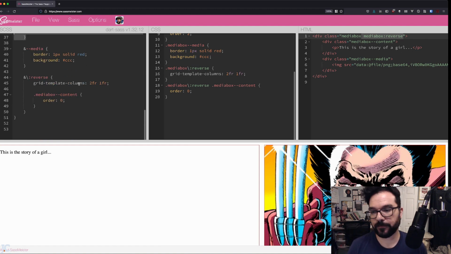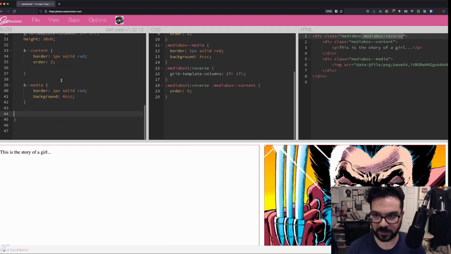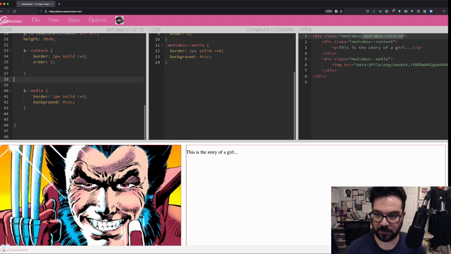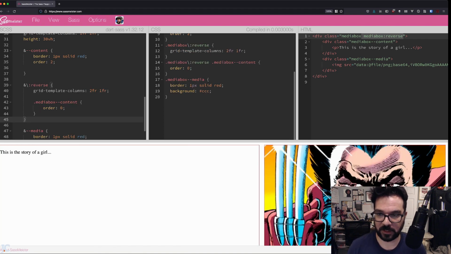Now, again, being that this is so small, you could just say, well, what's the harm in just doing this? It's fine, right? And yes, you're right. Sure, I'm making a mountain out of a molehill on this teeny tiny example because it's just a contrived example. But in the real world, you're going to have a lot of code in these things, and moving that might not be so easy, right? Or you might have other elements that should be close together and clumped together that are now really far apart because you've decided to put this big honkin' reverse thing somewhere in the middle of your script.